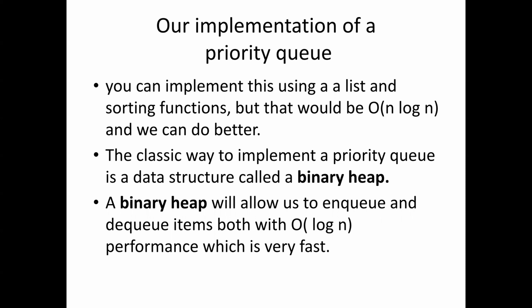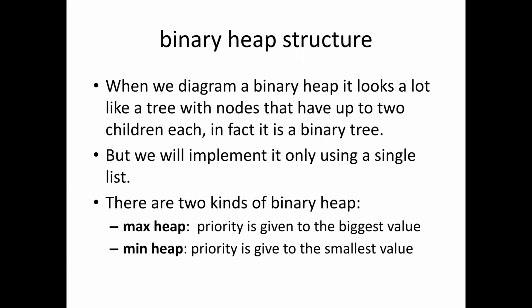So that's where the binary heap comes into play. In a binary heap, we can quickly insert a person according to his priority in O(log n), and we'll see how we do that. Just some heads up: when you diagram the binary heap, usually we draw it like a tree structure with a root node. Depending on the type of binary heap, you can have the maximum number on the top, which we call a maximum heap, or the minimum number on top of the tree, at the root. That's called a minimum heap.